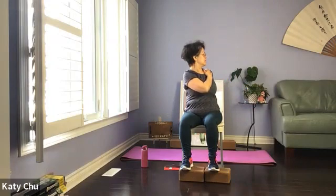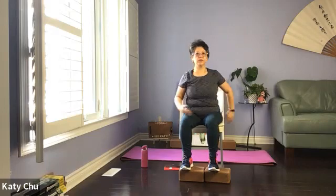We're going to inhale, center. Exhale to turn a little bit more. Stretching our lower back muscles, massaging internal organs, helping you to digest and detox. Turning the neck as well. And we're going to stay here for 3, 2, 1. Slowly come back to center.